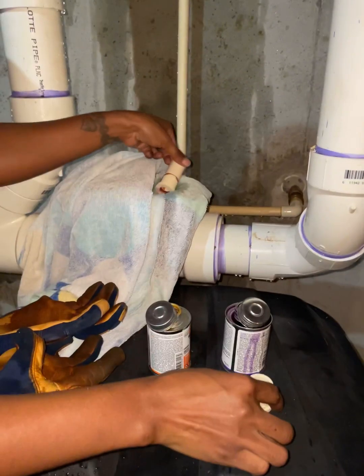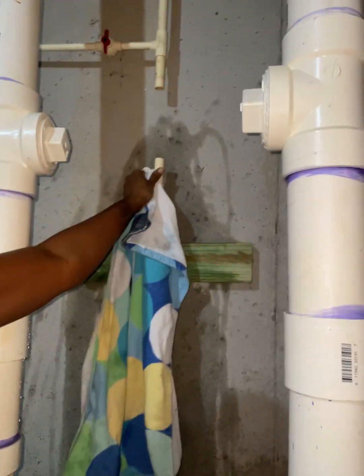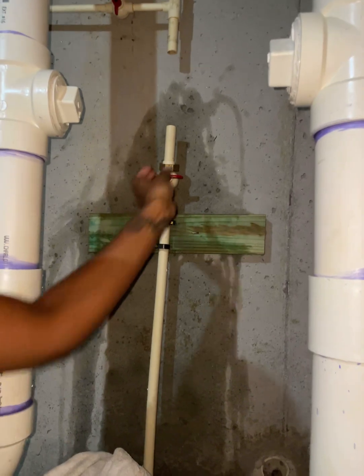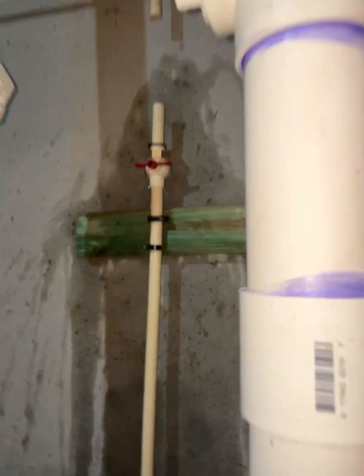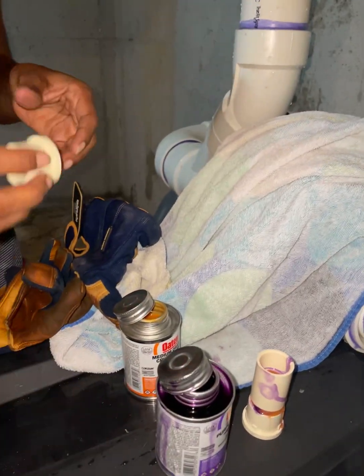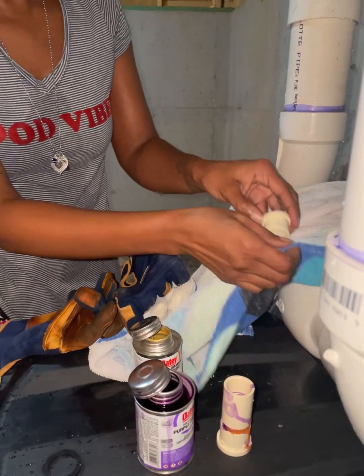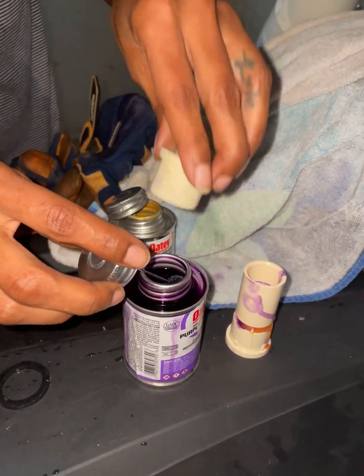So make sure that this is dry and clear of debris. Now, there was some debris on there because I had put some sealant on there when I was using the bad part. Now we got the good part. We're going to put the new bolt on there. We're going to prime it. Prime, prime, prime time. Okay, we primed it. Now we're going to prime this. It's just priming, it's just putting a little bit on there.